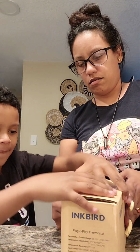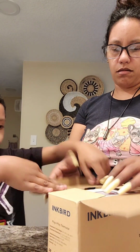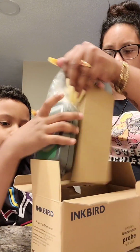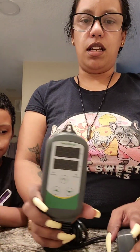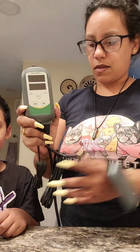So far, so good. Ready, guys? Look at this. This was the remote, right? Yeah, so I got the same remote. So this right here is Inkbird. It controls the heating or cooling system. So we're gonna attach this. The plastic fan. So we got this fan that we're going to be installing in the back.